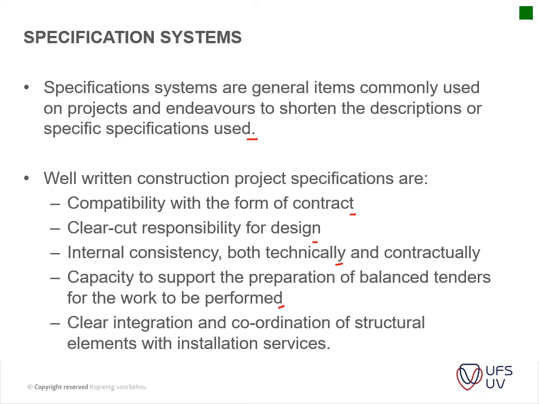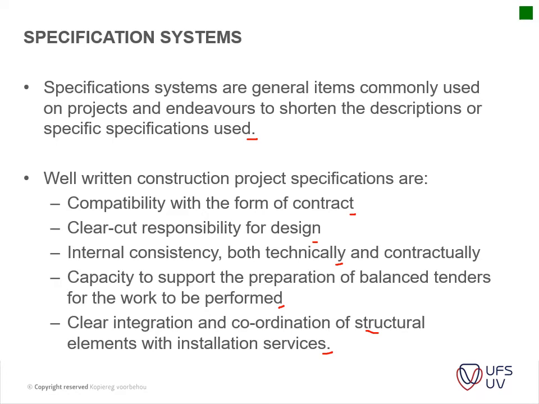Clear integration and coordination of structural elements with the installation services. This is not limited to only structural items. If you think about a plumbing installation, for instance, you cannot prescribe, say, polycarb pipe work if you prescribe other types of fittings which that pipe work doesn't necessarily work as well with. So, for instance, you need to be coordinated within your specifications. The one system should work with the other system, in short.